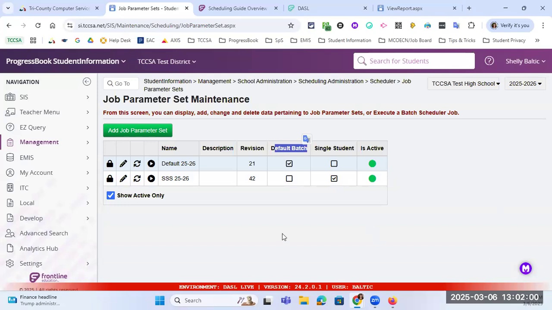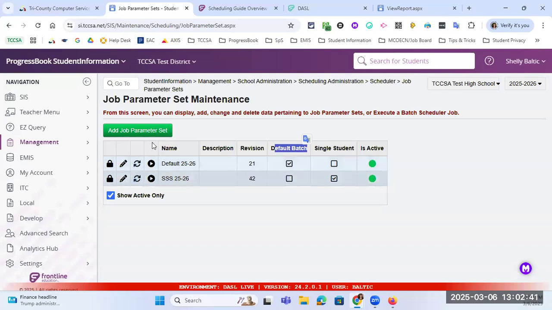Scott, I saw your message real quick. You might have a separate one for your 7th and 8th graders because of their scheduling. I thought in that case, though, that was a ticket from the summer, that because they were a 7-12 building, they couldn't be separate. Do they have the same periods? They all have the same periods though, right? Like they all have 9 periods in the day or whatever. Okay, yes. Then you should be okay. It all falls under one.